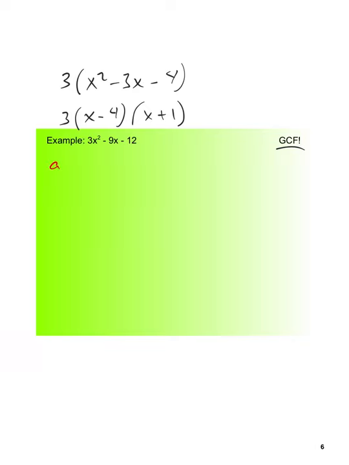If you don't recognize it, in this case, AC is 3 times -12, or -36. And the factors of 36 are 1 and 36, 2 and 18, 3 and 12, 4 and 9, 6 and 6. Well, we need them to add up. One needs to be positive and one needs to be negative, because they need to multiply to a negative number. And they need to add up to -9. So where is there a difference of 9 between the two? That would be right here. And it would have to be a -12 so that we get that -9.